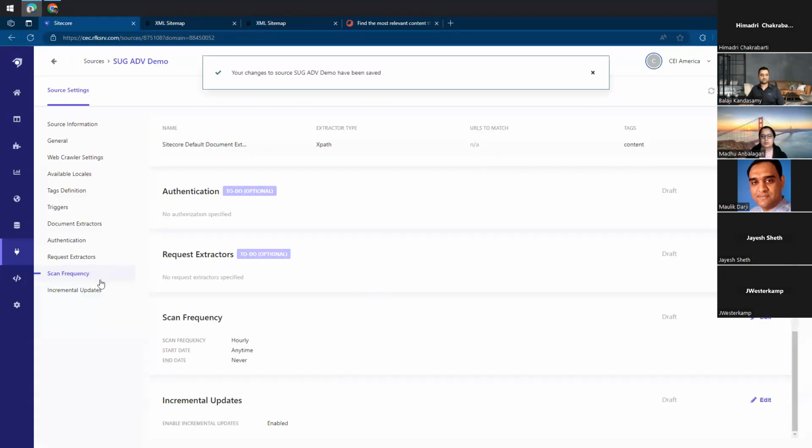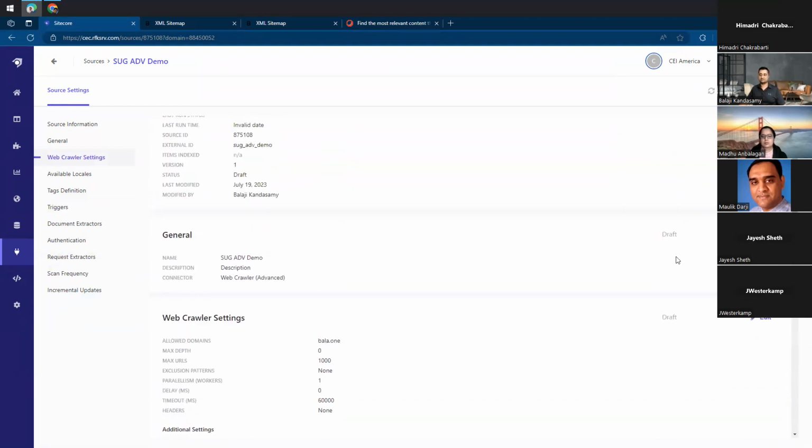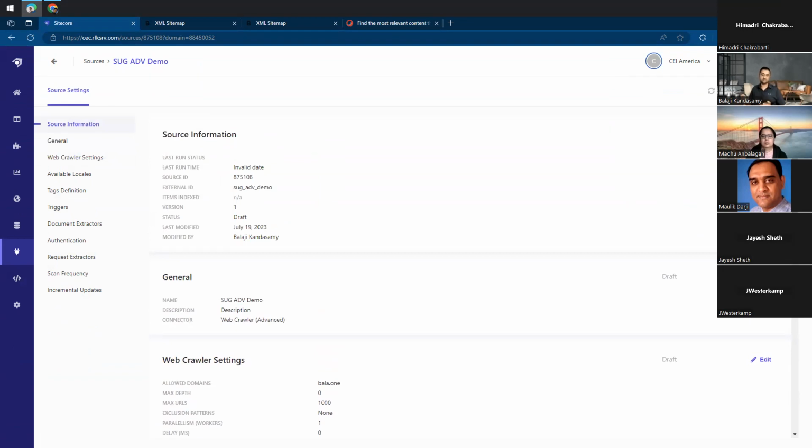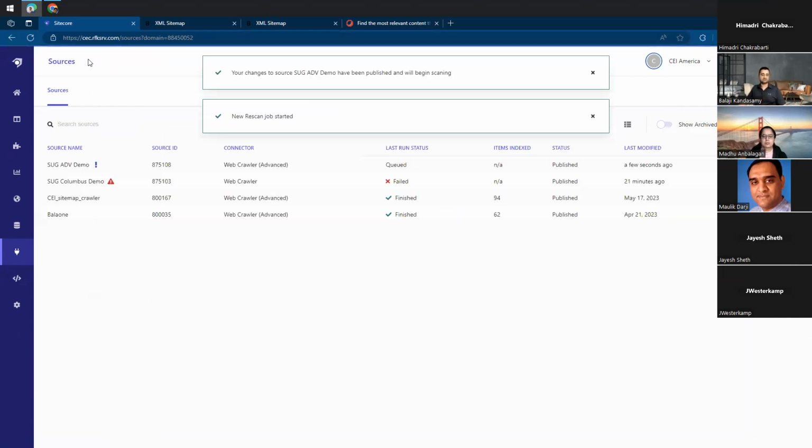And then hit save, and then you can publish this. One other feature I didn't talk through is related to this publish. You can have certain things changed, but not affecting immediately. If you see in Coveo, when you make changes, they're pretty much active right away, so there is no in-between flip switch. But here you can change everything and it's all showing in draft state, and then you can publish it. And also you can go back versions. If you made some mistakes, you can say, let me go back to that version. More like our Sitecore versioning, you could do that. Are you sure you want to publish? Yes, I would say. Then it will start the rescan job.